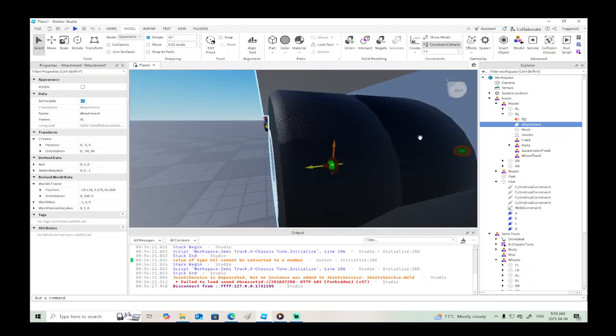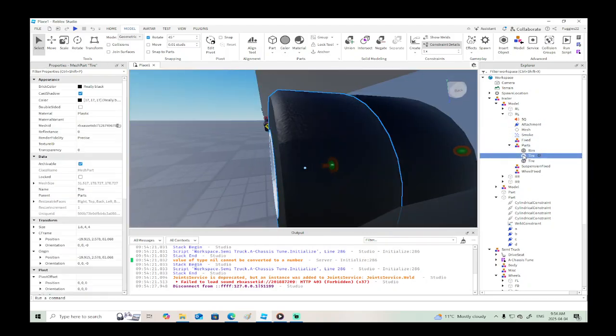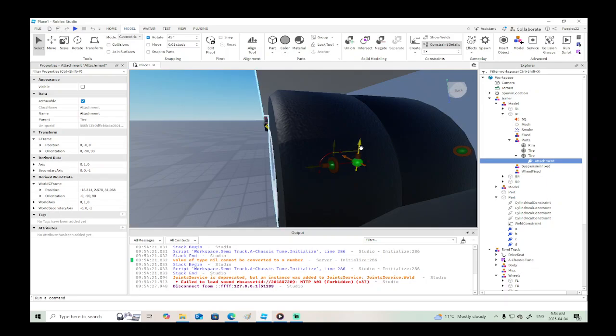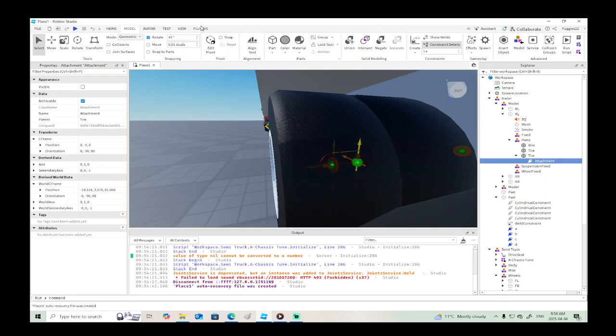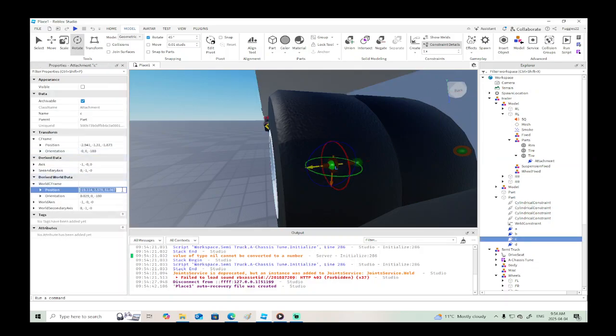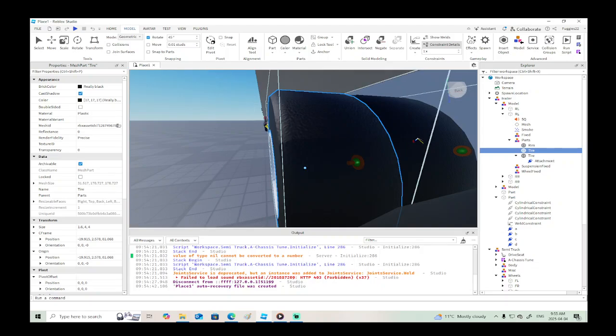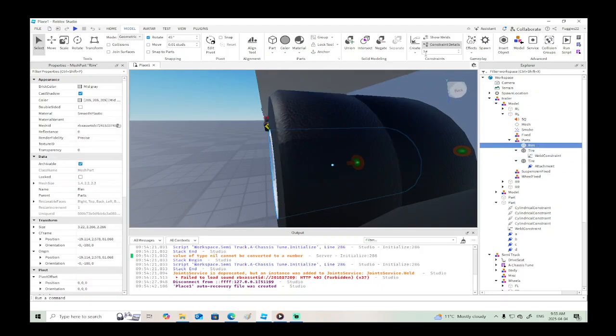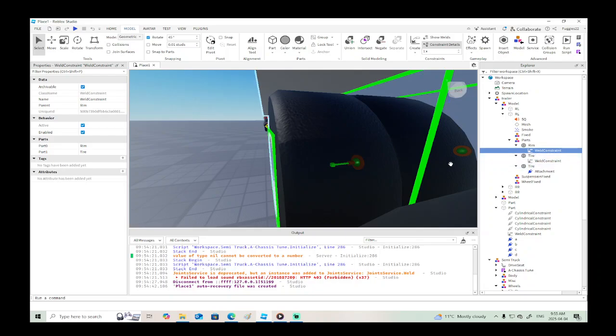This one here should be moved into... It doesn't matter which tire we choose. I'll just put it in there. And then we need to rotate it. Alright, so just bear with me for a moment. I knew this one was going to be a longer video. So then what we have to do is weld these to there and then to there. This one doesn't need a weld in it.